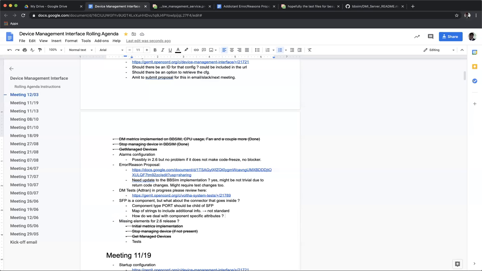Normally what's happening in gRPC particularly, right? You're being very explicit, right? You're defining each and every one of those types, or you're essentially modeling it in the API, which would say, you know, we're gonna model all SFPs the same. We're gonna model all XYZ components the same, or at least have the same common attributes, and you can't go beyond that. So, you know, do we do that? Do we allow specific component types but fully model them in protobuf?